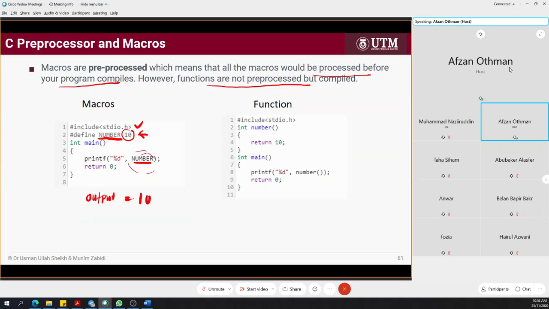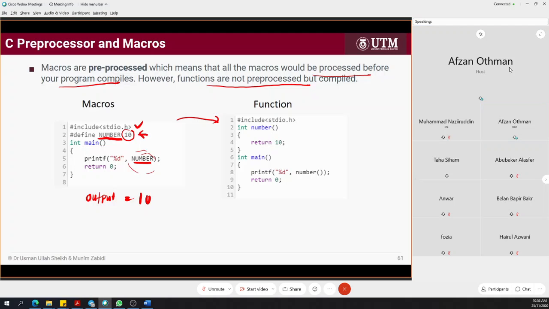While function, what happens is, I'm sorry, what about the data type? When we use define, no need to mention the data type, like integer or character or something like that? Yes, because this is a preprocessor, you no need to define the data type.